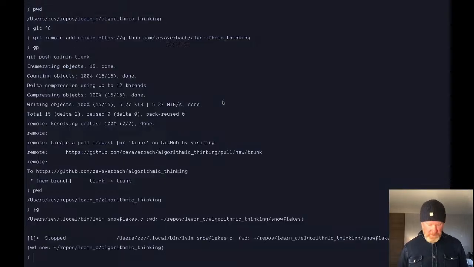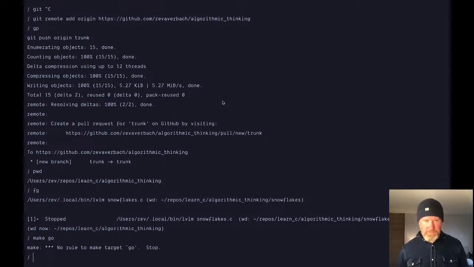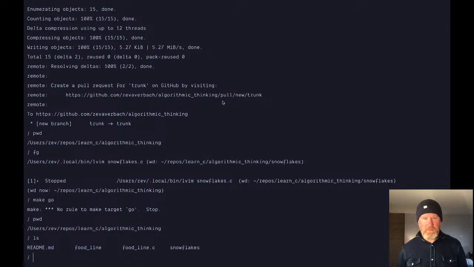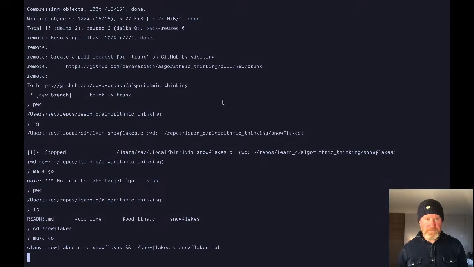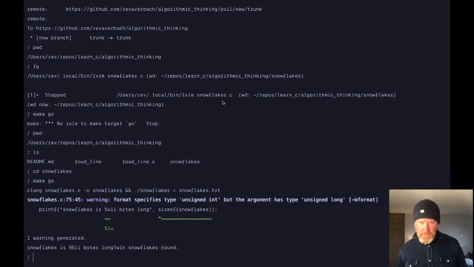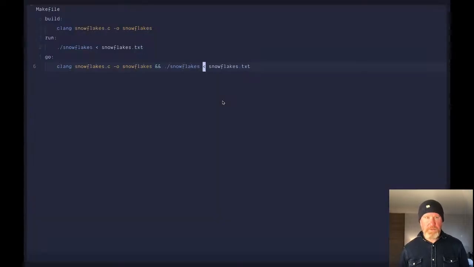So let's see what sort of output we get. Am I in the wrong directory? Unsigned int, unsigned long, lu.